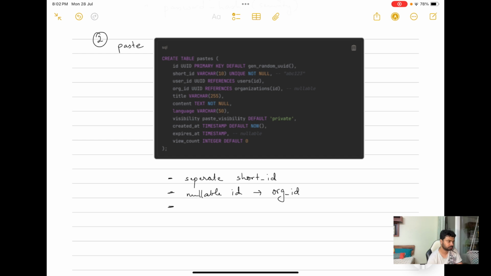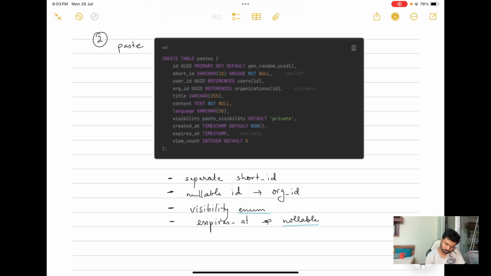This helps us in creating non-required dependencies to other tables, correct? Then we have a visibility enum that again helps us to establish a good vocabulary in the system and clear business rules. Then we have expires at, which is again nullable. What does this signify? This signifies that posts can even not expire, correct? Some posts can never expire, or they can be alive forever.